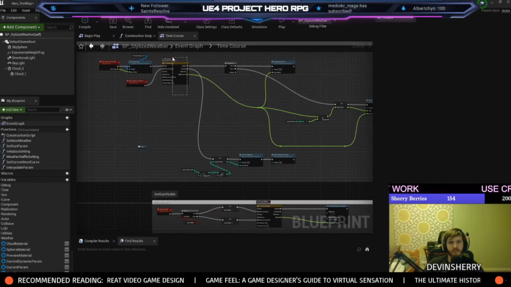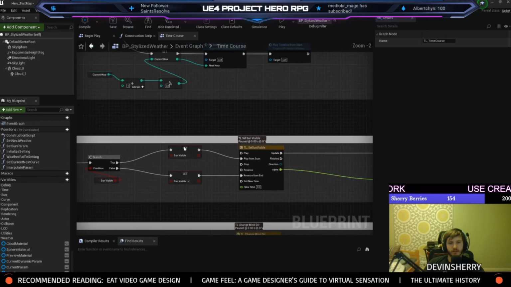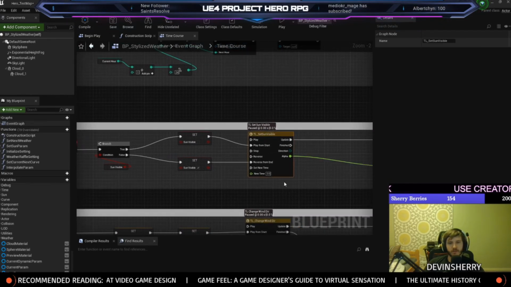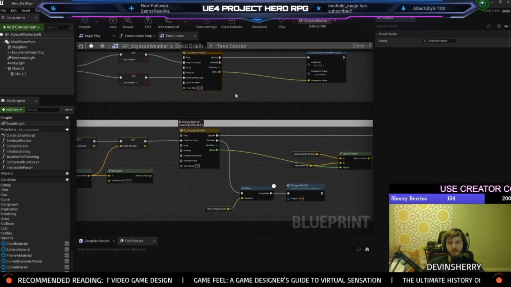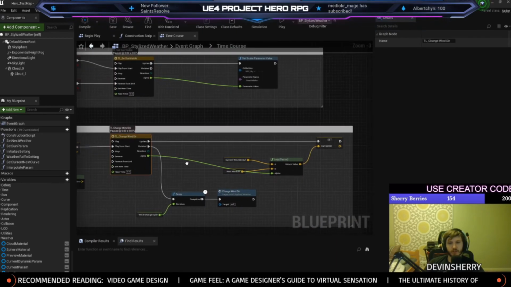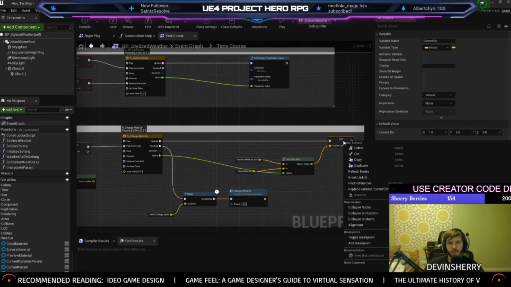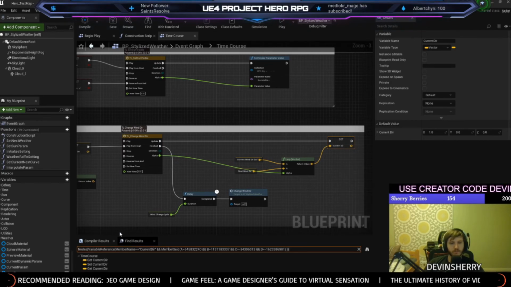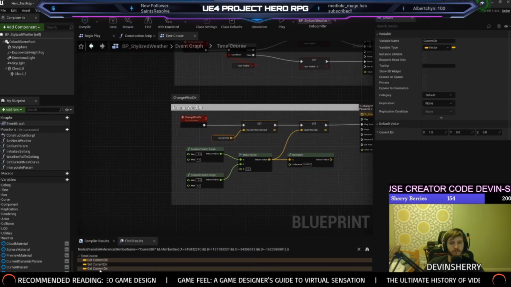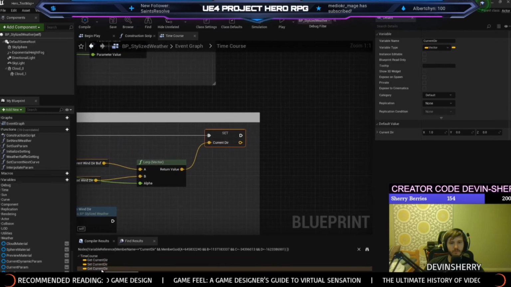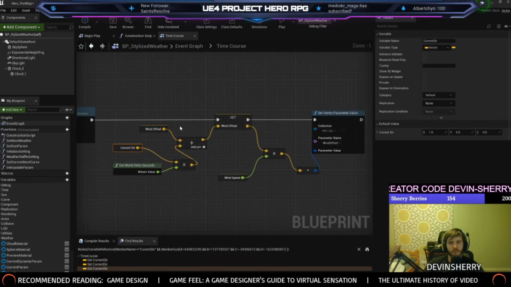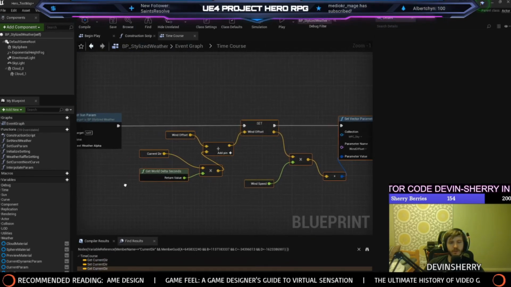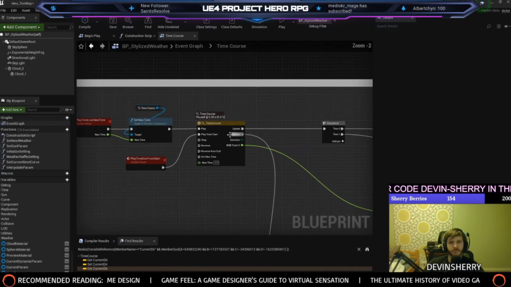So this is time. This is the sun. This is wind direction. What do we do with current direction? Okay, it's wind offset thing. All right.